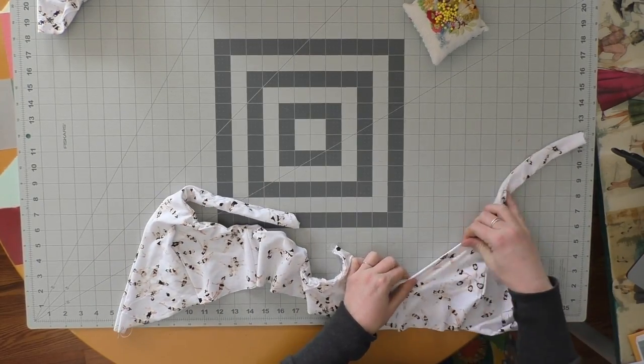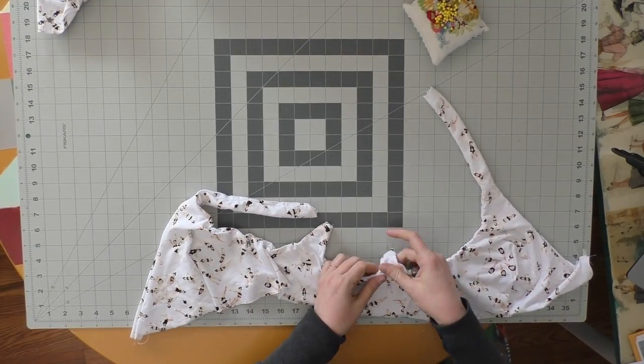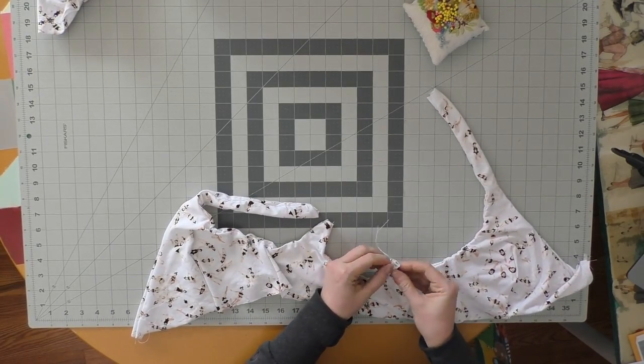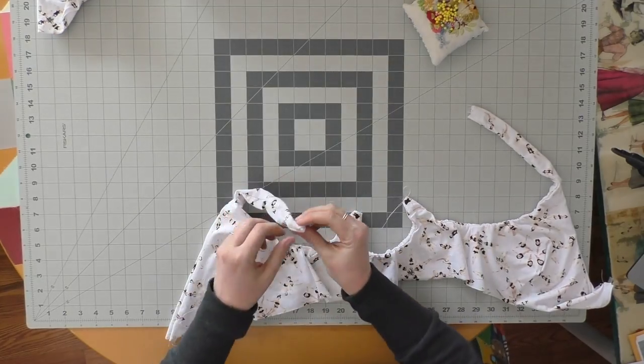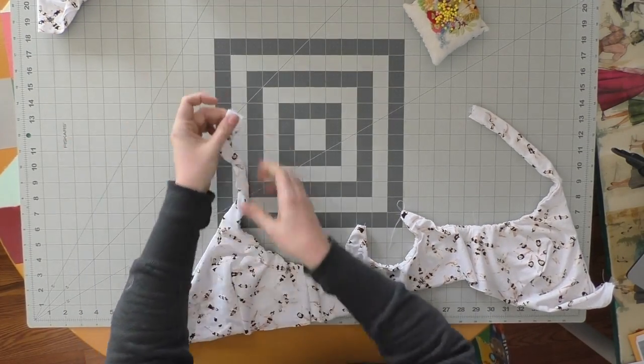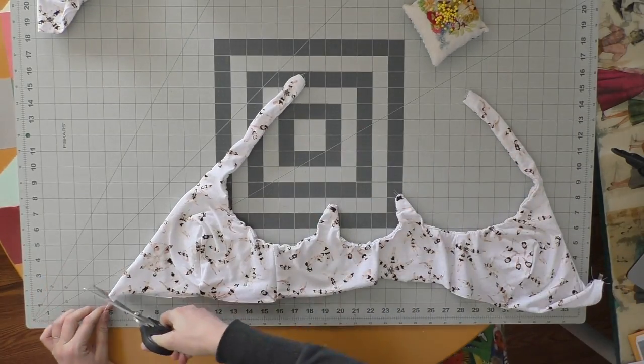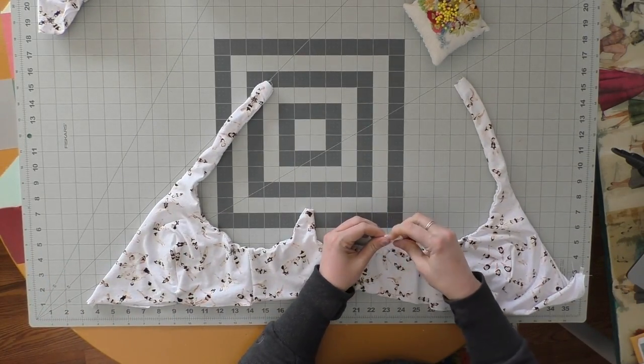I kind of like it with a little bit of puckering like this because I feel like it makes it a bit more supportive. But you can see I'm just getting every little bit to lie flat. And then I'm going to grab my iron and press on all of the seams.